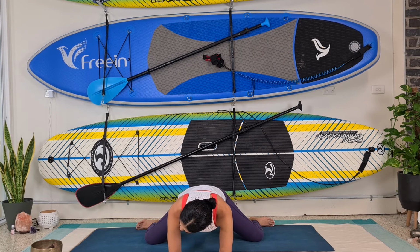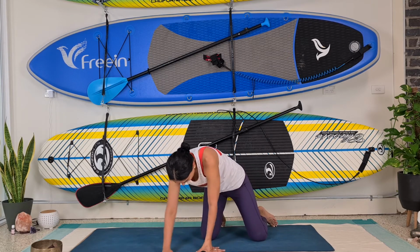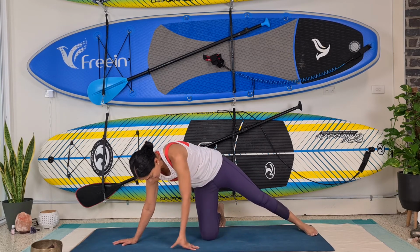So we want to just stretch it out, hold it here. And really focus on your breath. Beautiful. Two more breaths. Inhaling and exhaling. Inhaling and exhaling. Then we're going to come back and we're going to go onto the other side.